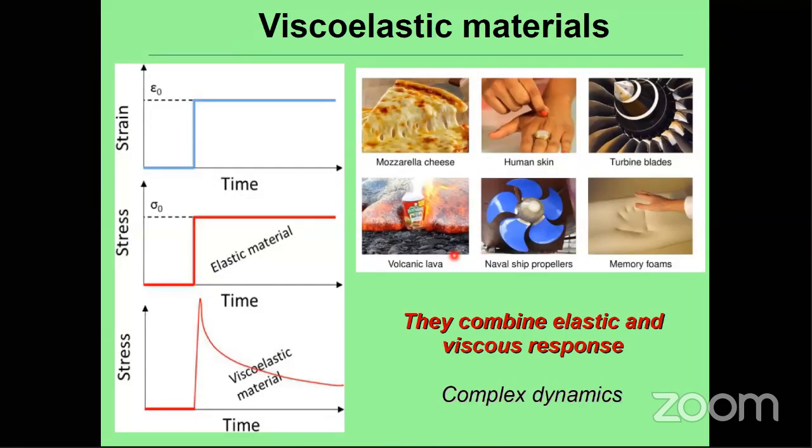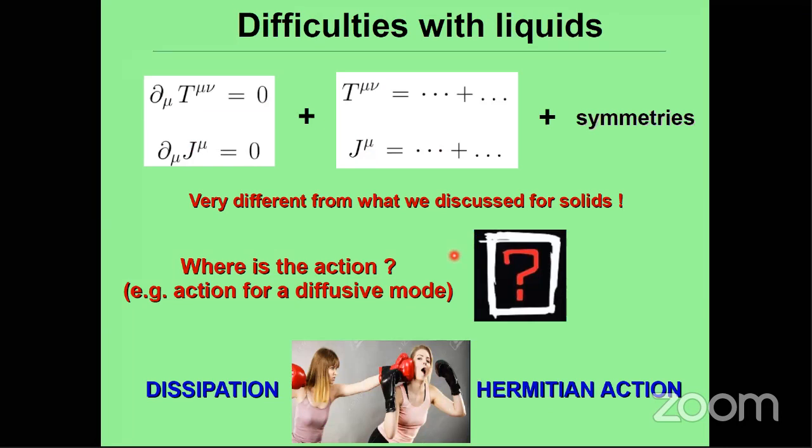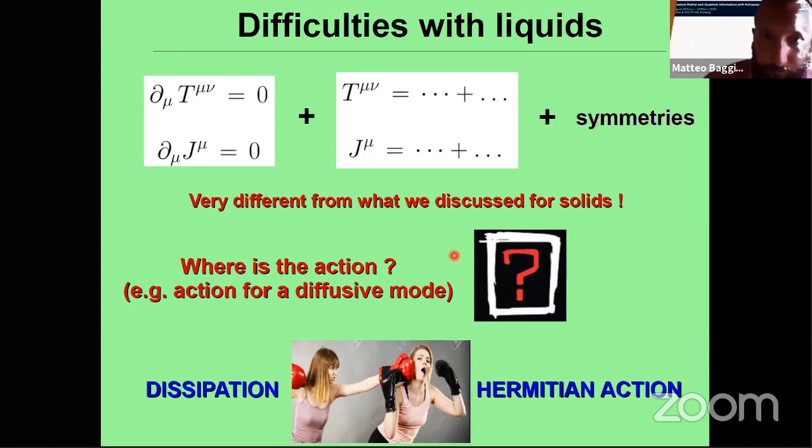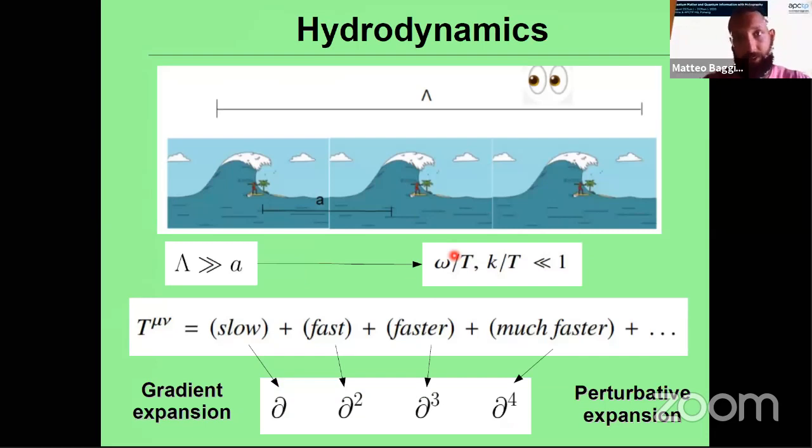Hi, Matteo. Yes. Hi. Can you comment on how to describe the physics of fluids, of liquids, at the scale of the mean free path? Yes. In terms of the mean free path, it's similar to this kind of discussion. Imagine you have a particle with a certain mean free path, and it's the mean free path of momentum non-conserving processes. Imagine, for example, you are an electron moving in a graphene sheet, and you bump on impurities because impurities are there. And this defines the mean free path.